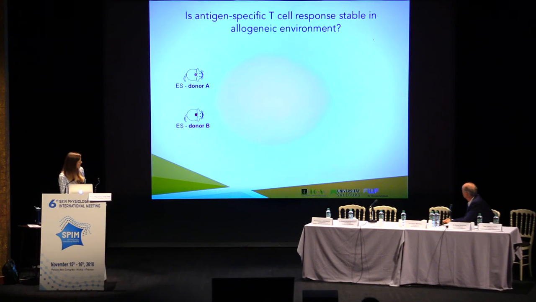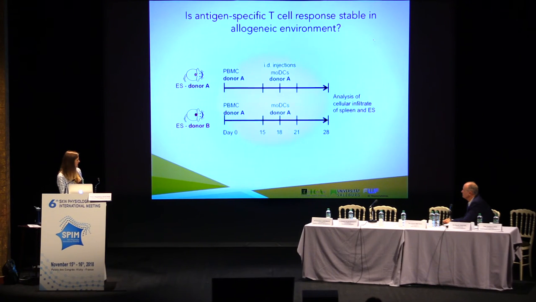So what I did was I used engineered skin from one donor and engineered skin from another donor, and then both of these mice received PBMC and dendritic cells, all derived from this same donor A, creating a mismatched setting here. And again, we injected the antigen and looked for activation and cytokine production in response to the antigen, but also a potential response to the allogenic keratinocytes and fibroblasts.